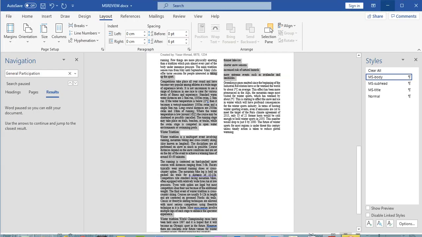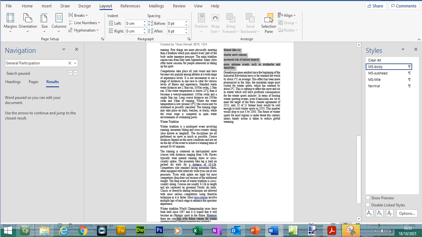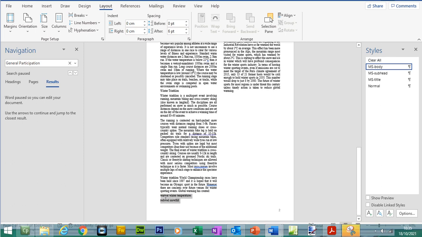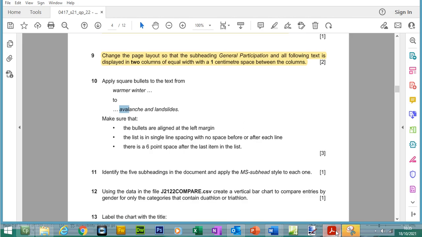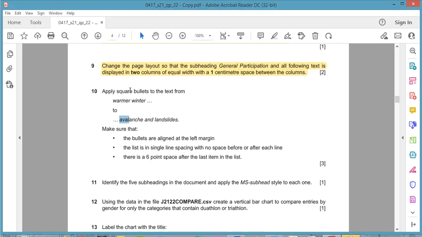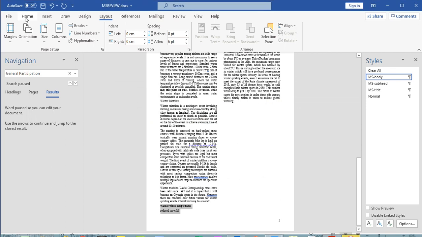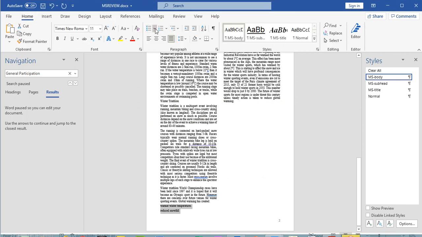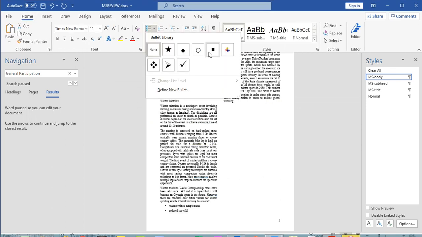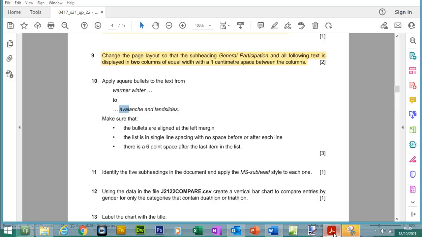So if I highlight from here and then go down to here, what do we need to do? We need to apply square bullets. Go to home, apply the square bullets. Okay, the bullets are aligned at the left margin.